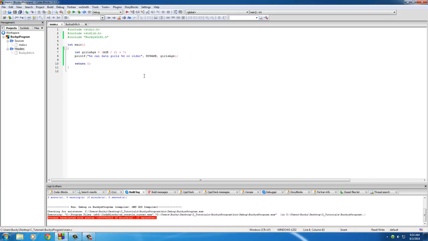Alright, so I'll talk you guys through this one more time real quick, just so it sticks in your brain and you're pretty much a pro with it. What we can do is write our own custom header file, and any code we put in here, as our program runs, it pretty much grabs this file, copies all the code in it, and pastes it right here. And then your program compiles.